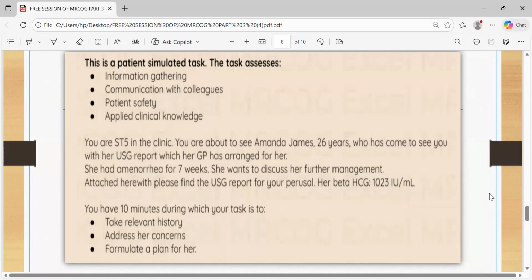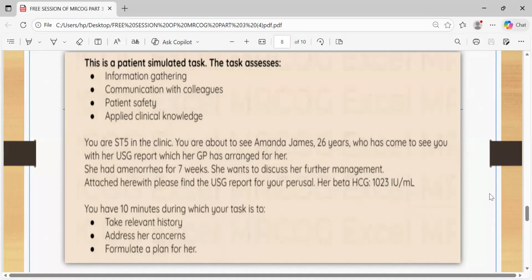So we both chose these tasks as simulated patient tasks and not structured discussion, because when we are talking to the examiner in medical jargon, it's very easy to perform. But when we are facing patients and we have to give them a brief in layman's language, it would be difficult for us. So we have chosen these tasks, that is the simulated patient task. The same task can come in your exam because we both had chosen the recalls.